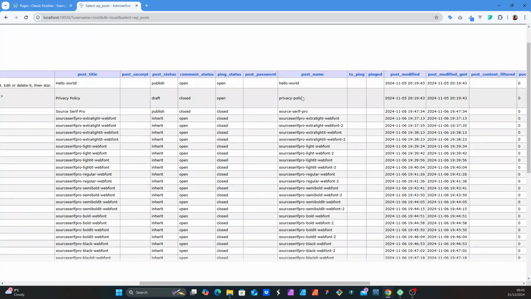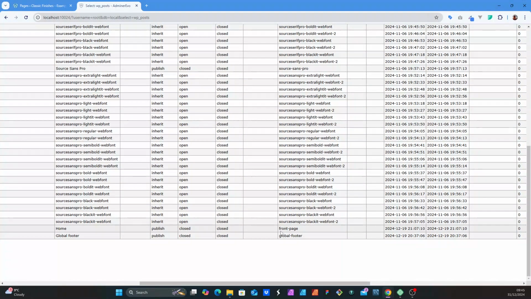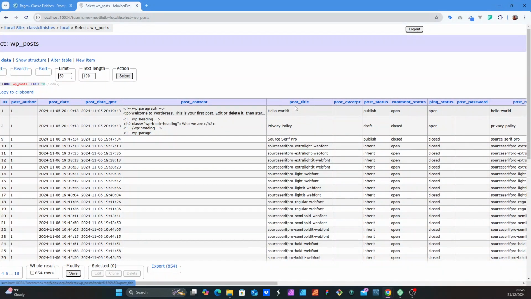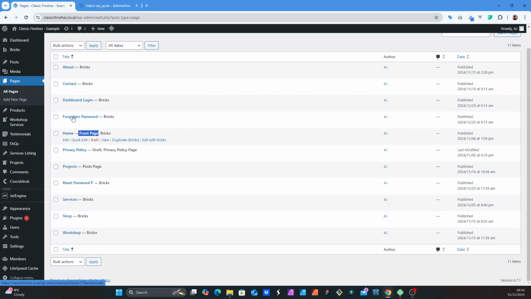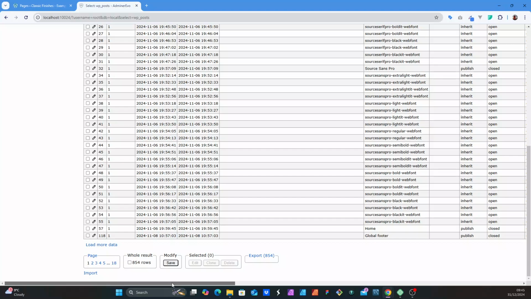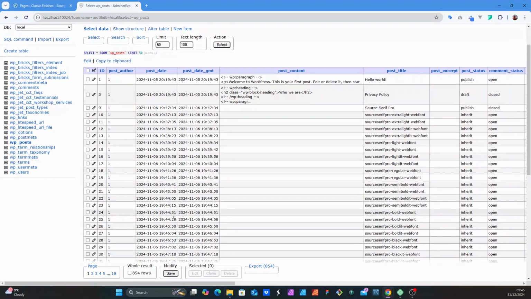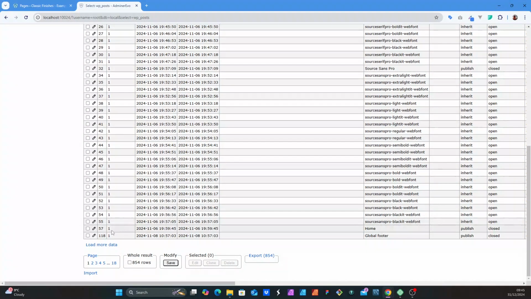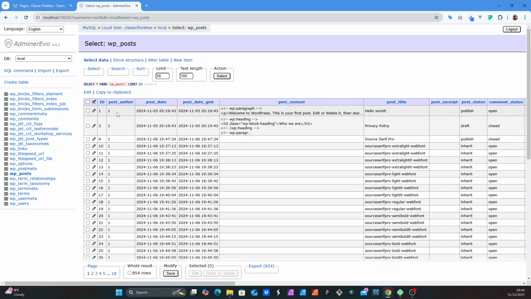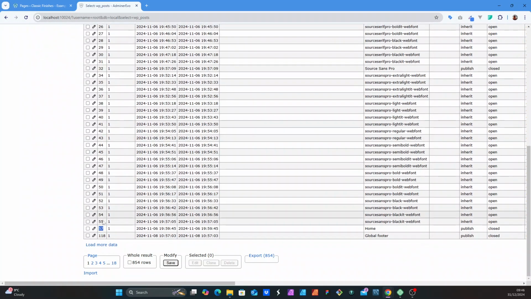So we have here the front page, then we have this set up as a global footer for the footer, and over here we have the name of that page, right? So we have home. But what I want to show you is that we have the ID 57, right? So this ID refers to a user that created this. As a post author, it will be the user ID that created it. This ID refers to the column that's been created in a table.